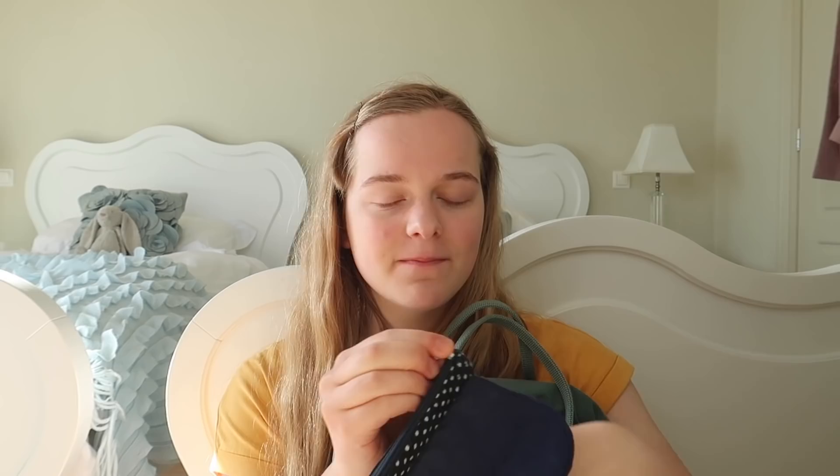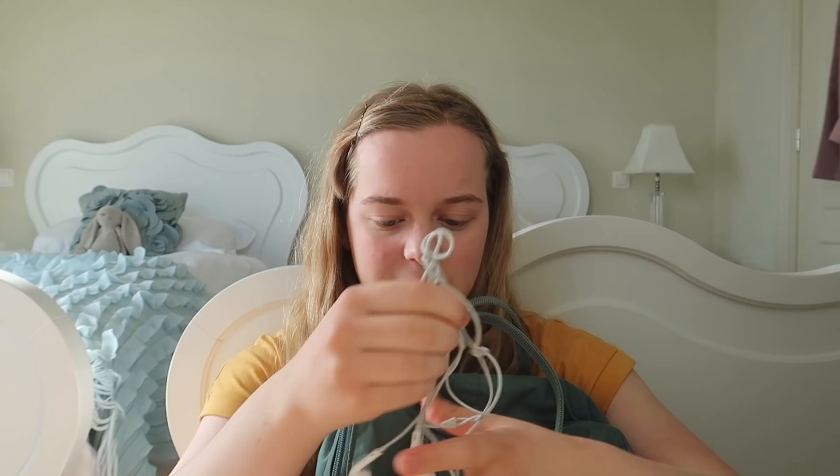In the front compartment, stationery-wise, I've got post-it notes, which I keep there because it's really useful to grab one and write a quick note. Next I've got this purse from Accessorize — I've had it for maybe six or seven years and I always use it for foreign money, so right now it has euros in it. I've also got my Apple headphones, the Beoplay H8 wireless headphones, and lastly two pens.